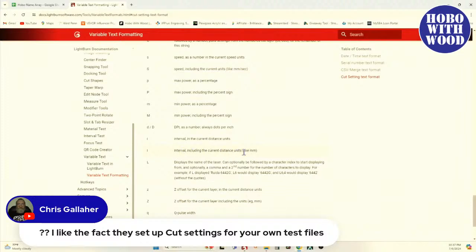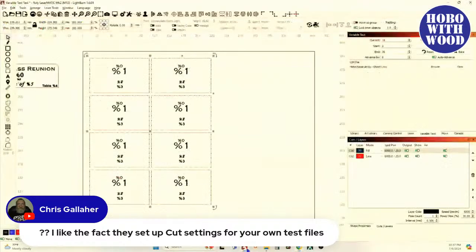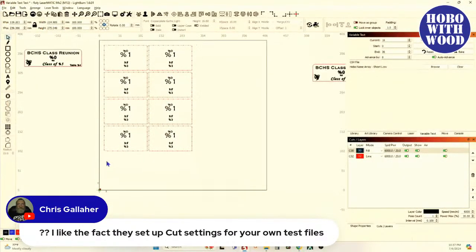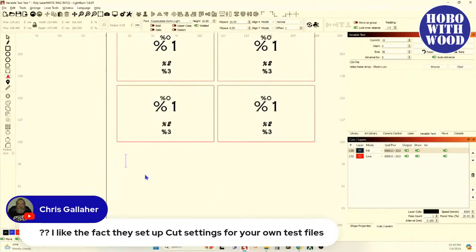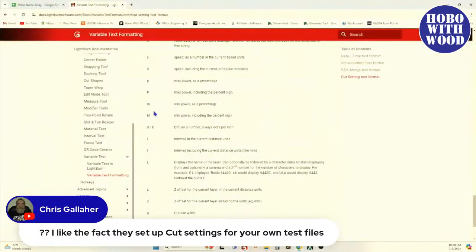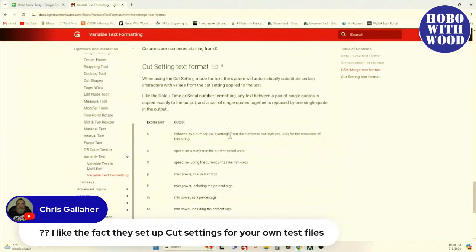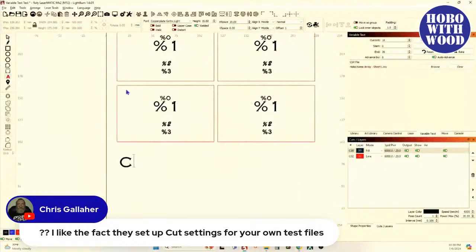So if we go back over to LightBurn, and I come down here to the bottom, and I go into my text mode, I give it a capital C. Capital C is for your cut layer. And then I want C, 00, and a comma.